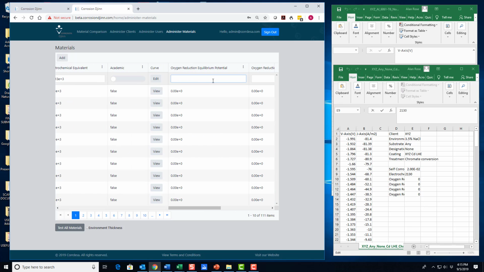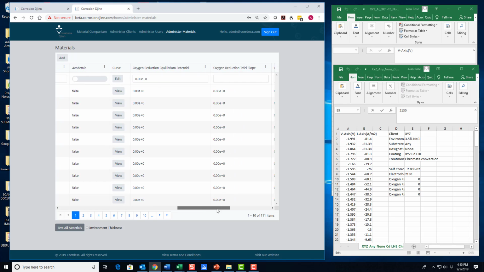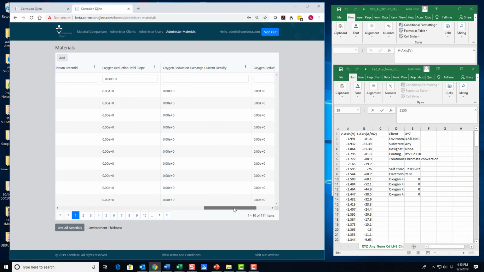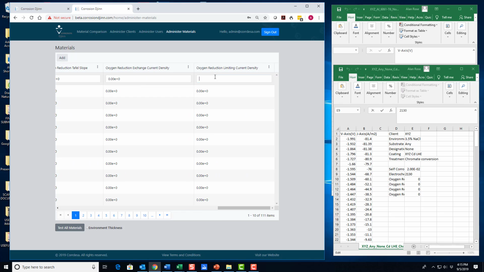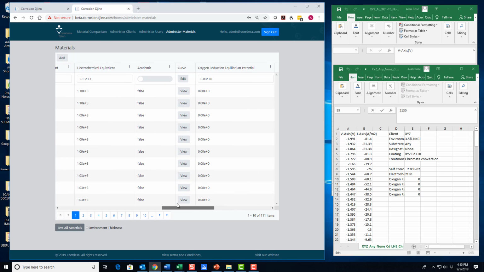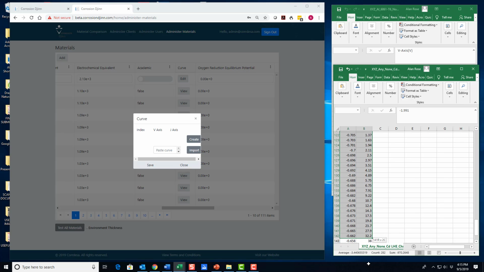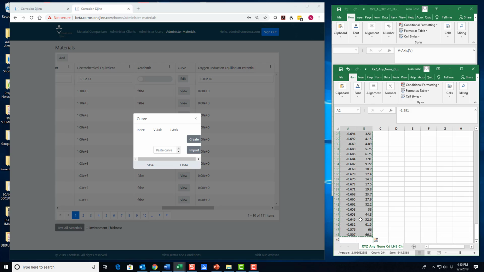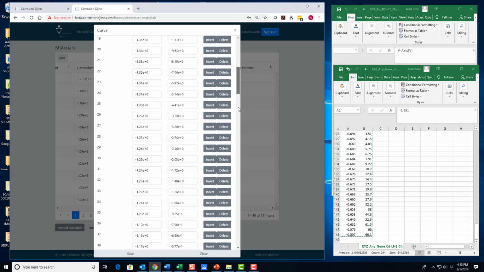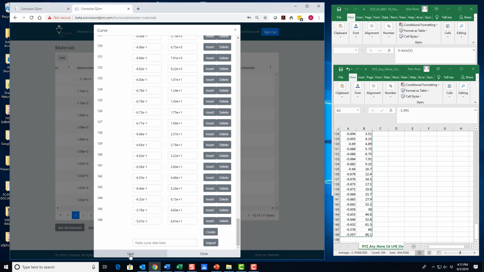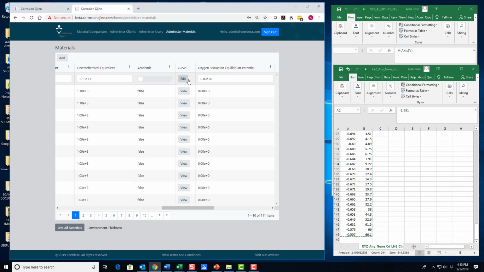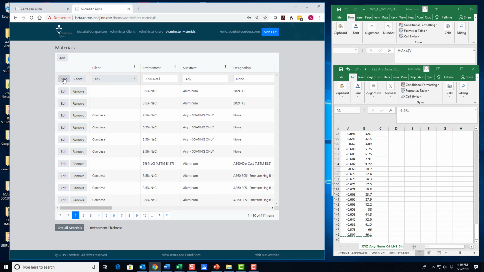Okay, now you might not have all this information. We use the same data for 3D calculations. So we deconvolute our curves and enter in these values. But you can put 0 in here, but not for self-corrosion. Now under curve, we've got to add the data. So we say edit. So we'll come back to the spreadsheet here, just the numbers, these two columns. This is a CSV file, actually, and I do control copy, click in here and paste, then import, and there we have all the numbers. You can actually change these individually. Don't forget to save. Now that saves the curve in that field. We have to save the whole record over here.